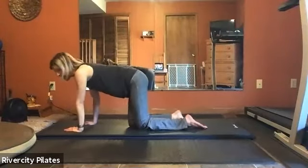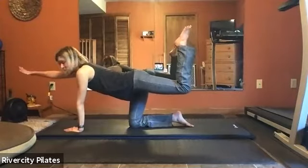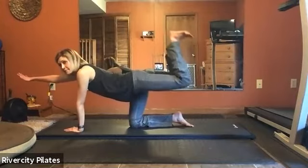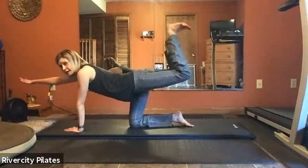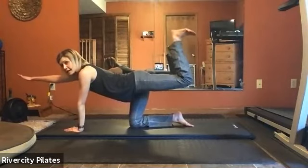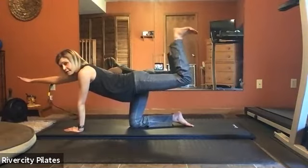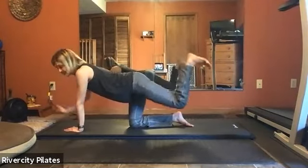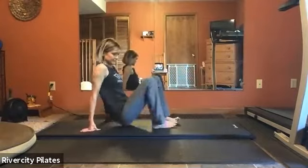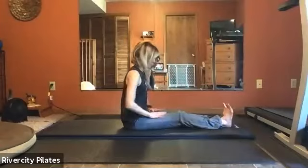Going over the other side, if you had that opposite arm out, get into position, nice flex of the foot, and we're going to press up for 10, 9, 8, 7, 6, 5, 4, 3, 2, and 1. Oh, those bird donkey kicks. Such a beautiful name. Okay.